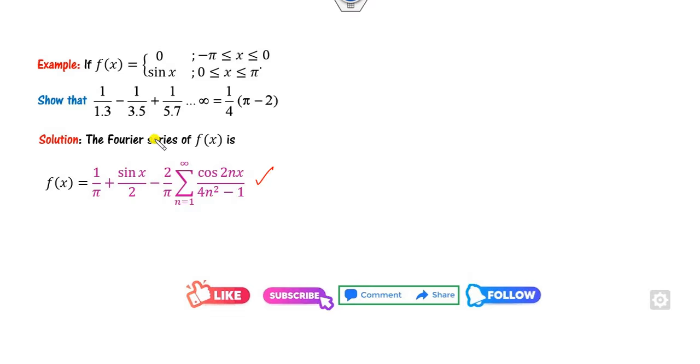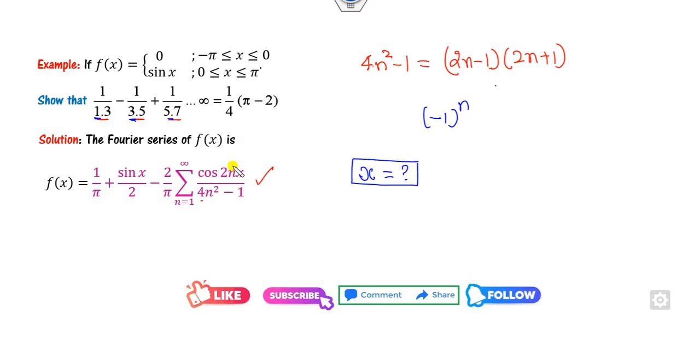Now, how you can look at that? This denominator 1 into 3. Firstly, is the product of the two terms. So I can write 4n square minus 1 to be 2n minus 1, 2n plus 1. So clearly say the nth term will be my here. The numerator becomes my plus minus plus minus plus minus. That means I need a minus 1 raised to power n, but it is not given. Fine. It means for what value of the x you can choose, so that this value becomes my here, because I need this number as a plus minus plus minus.